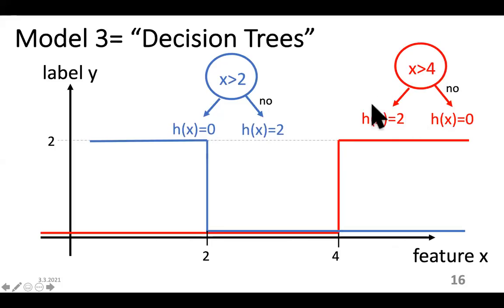And we can have different such graphical structures or decision trees. For example, here we use a different threshold. So here we test if the feature is larger than 4, and we use different output values on the leaves. We call these elements leaves because there is no further branch continuing from here. So this is another map. This decision tree represents the red curve, and this represents the blue map. And learning a decision tree means, out of all these possible decision tree structures, which one is the best?